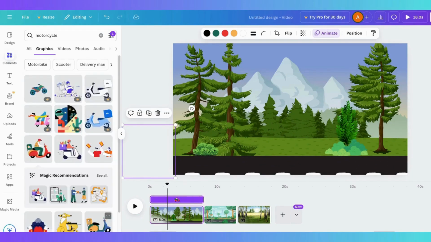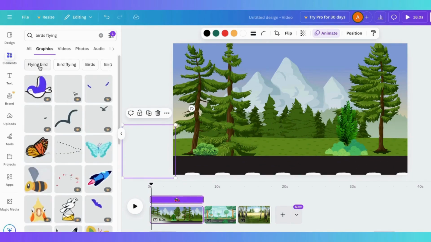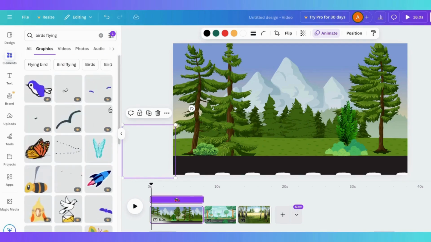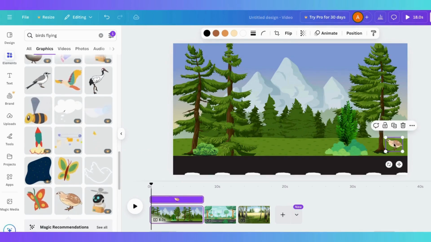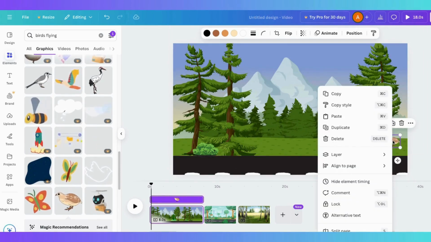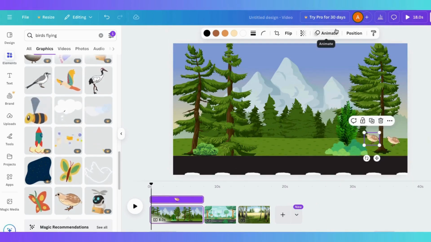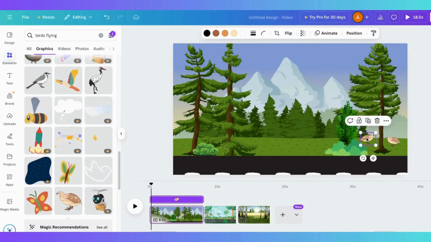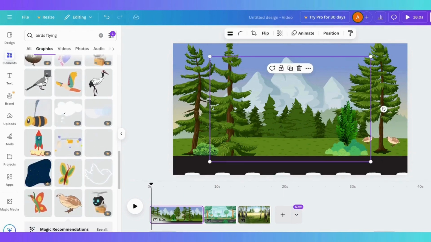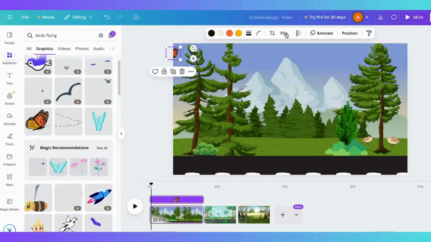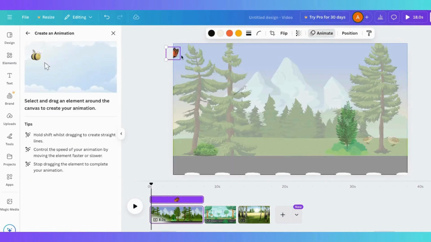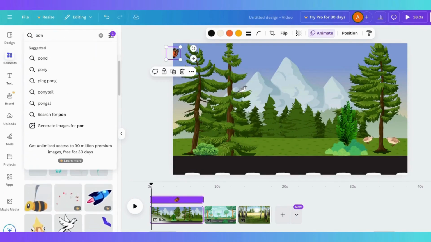How about some birds flying? We have animated chosen. Let's see if there's any free ones. I'll use this little guy, he's free, and put him right down, pecking around. I'll duplicate it and move his friend over here. Flip him, and now we have two looking for something to eat. Let's add this bird here, sitting on a tree branch. I'll add a pretty butterfly. Let's also animate it. So click that, click the B, and then do this. Click Done.